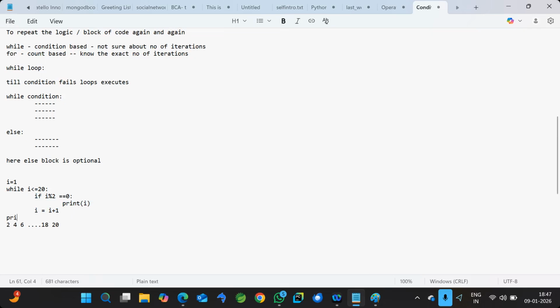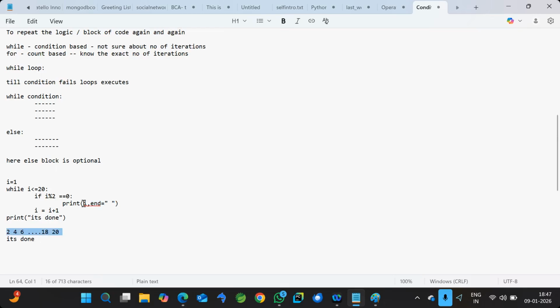Let's take an example. If we have something like print, it's done. Assume that. Now finally, after 20, you will get it's done. Okay, and last example, you want the output in the same line. If you don't want to print on a new line, then we can give print I, end equal to some space. Now this end operator will help you keep the content on the same line as shown in the output.